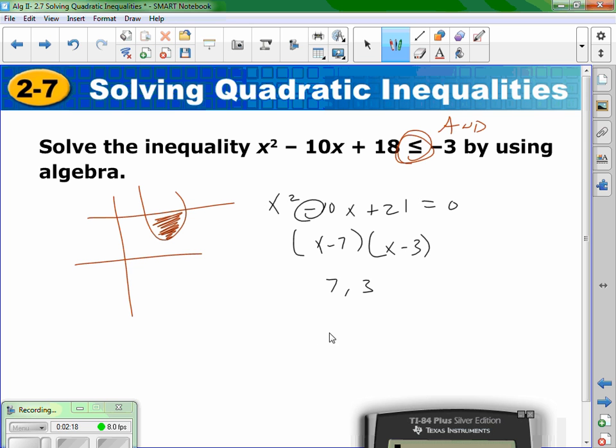And statements, we have x less than or equal to, less than or equal to. We write them as compound statements. So it has to be in between what two numbers? It has to be in between 3 and 7. Always put the smaller number first. Because if you think on a number line, which one's coming first? The smaller number, then the larger number.